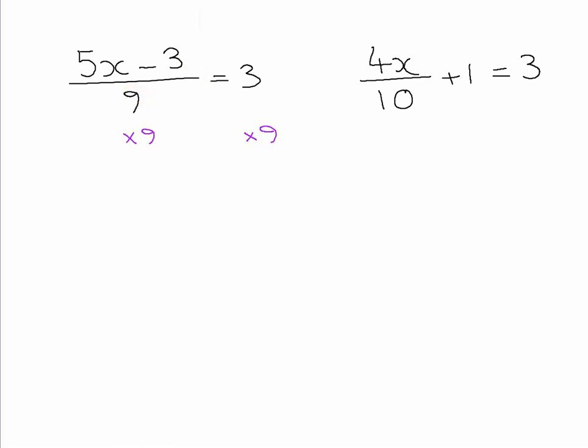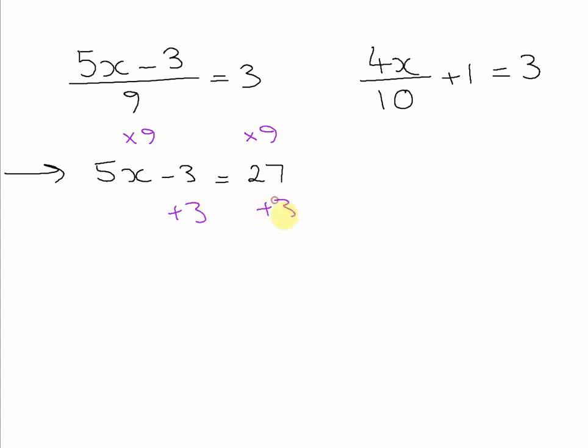So if I multiply both sides by 9, the left hand side, by doing that, I get rid of the divide by 9. I see a lot of people now timesing all of these by 9. You've actually timesed the left hand side by 81 if you do that. And the right hand side, I'm going to get 27. And you can see we're back to happy ground, normal 3 terms. So add 3 to both sides.